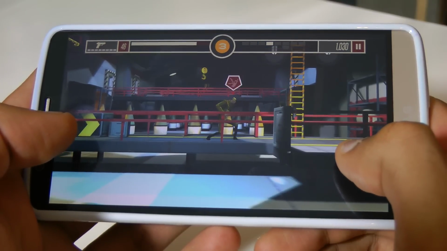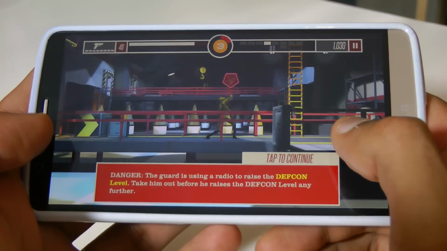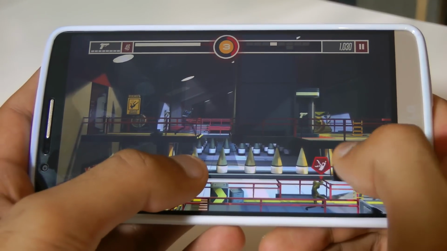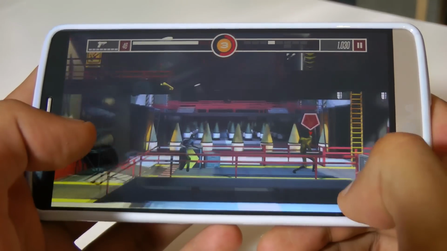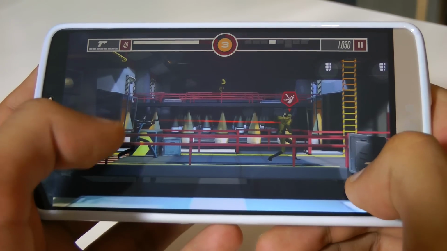It's about $3.99. So the controls, I'd say, are just one area in which this game is a little bit weird. You have to touch the screen and drag it to one side to move, and I suppose you can get used to it, but it is a little bit weird. However, the stealth elements are really great, and the art style is absolutely gorgeous.